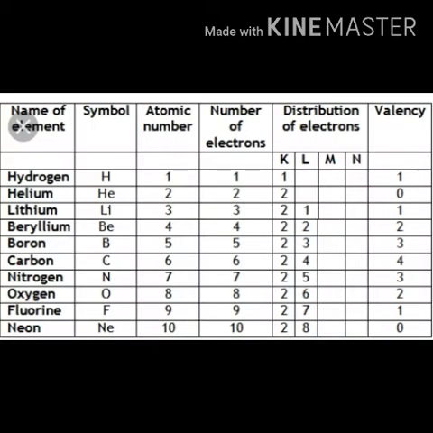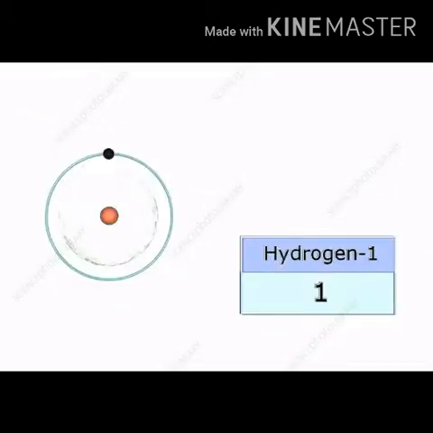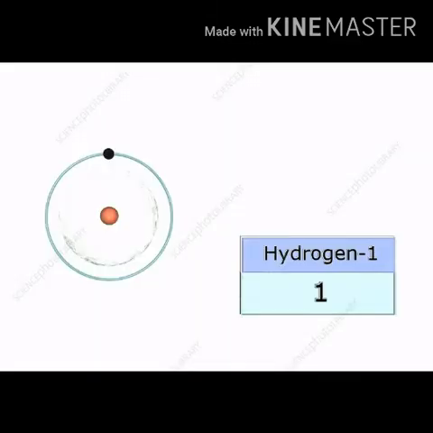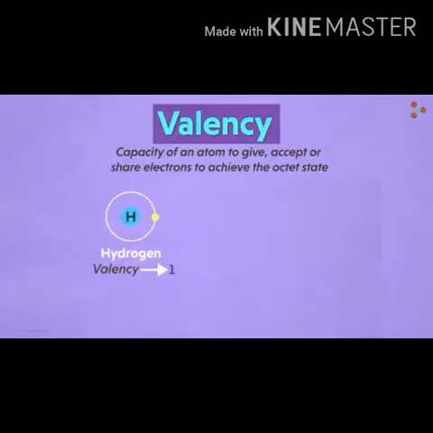The concepts regarding valency of an element and chemical bonds in compounds get clarified from the electronic configuration. You can easily find the valency of an element if you know the electronic configuration of that atom. For example, the electronic configuration of hydrogen is 1 and oxygen is 2, 6. So how can we find out the valency of these two elements? Configuration of hydrogen is 1. It means it has only one electron in its outermost shell and needs only one electron to complete the duplet. It means the valency of hydrogen is 1.